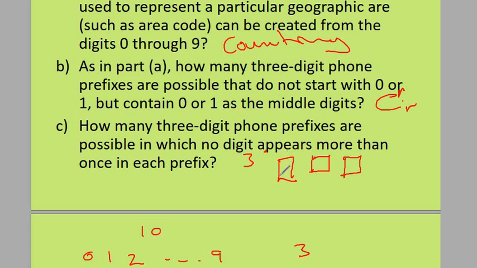So this one will be how much? For the first one, we can simply say this is 10, and then you choose one from here, and then the digit should not appear more than once. So the digit that you have selected here should not appear again here and there.